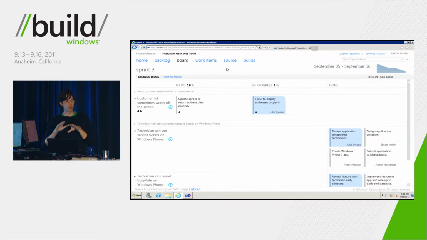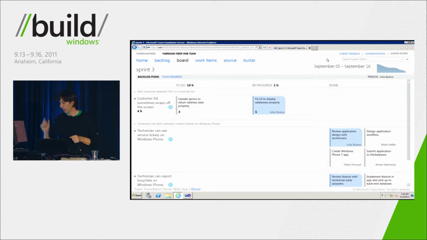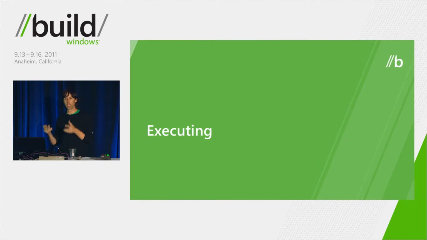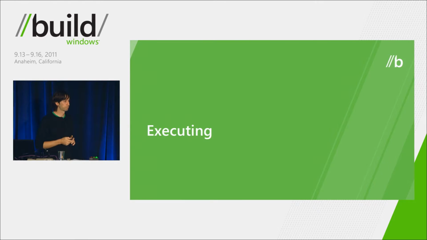So that's our new task board. Always mapped to the current sprint. And again, you've got your dates on iterations. So I'm going to jump back. And now we are going to sort of transition out of looking at that to what does it actually look like now to execute on this sprint. So what's that going to look like? And I'm going to turn it over to Peter, who's going to walk us through that.